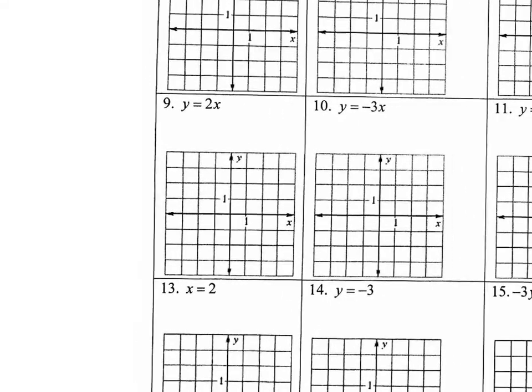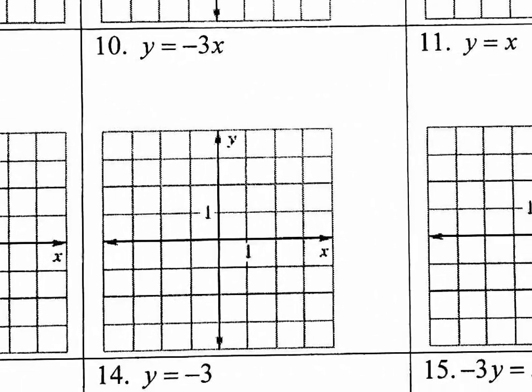Like, for example, number 10, people get confused. Why is that? Because it's missing a b value. People are like, hey, there's no b. What do I do? There is a b. It's just 0, right? So if you need to, go ahead and put the plus 0. That's the b value, and it tells you that it crosses the y-axis at 0. It's an actual location. It's right there.